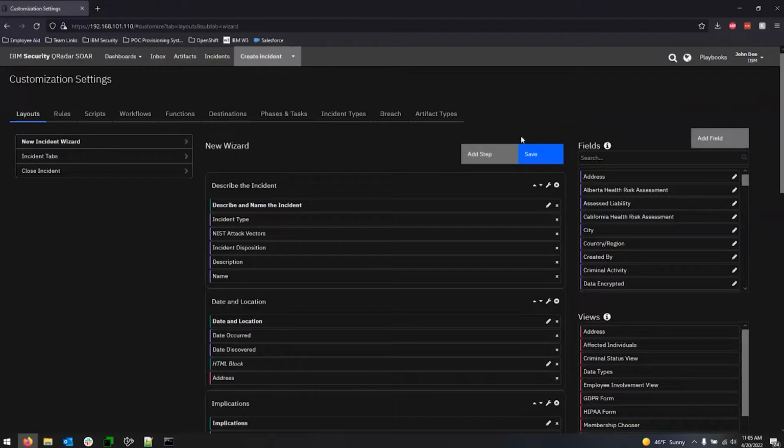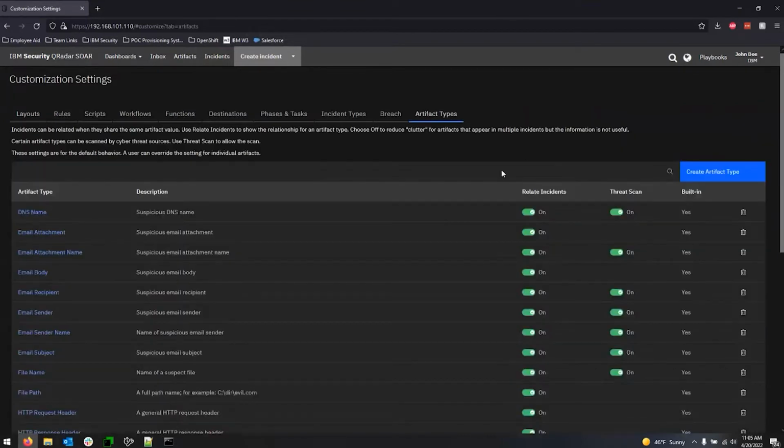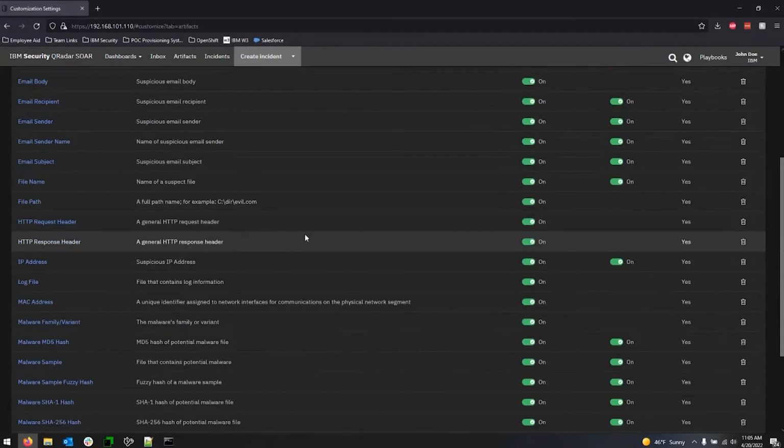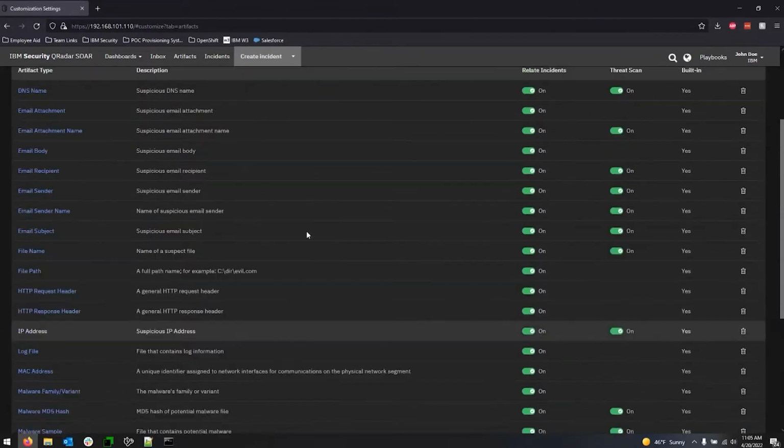and dove into this. Whether you have an extensive knowledge of it or not, that won't matter because we're going to dive into that today. But we'll start over on the right side here with the artifact types. So artifact types, we have a list of artifact types that come default in the system. And you can always add your own if you want to.